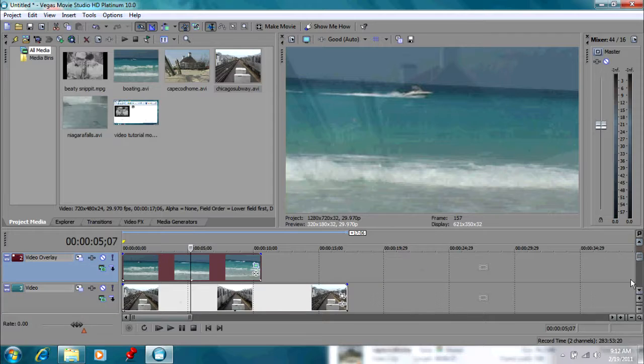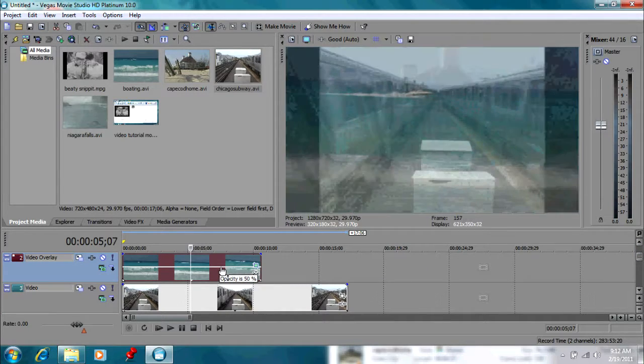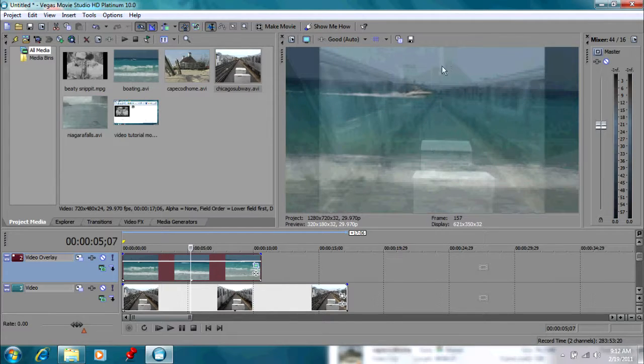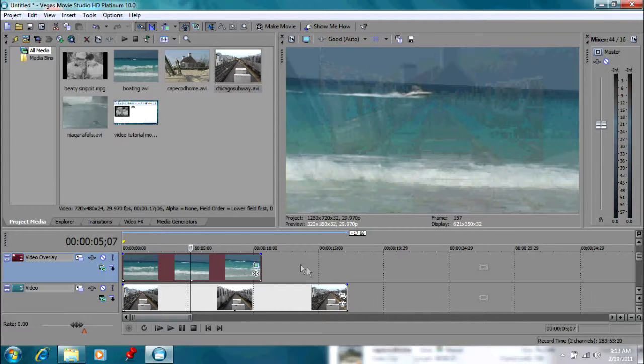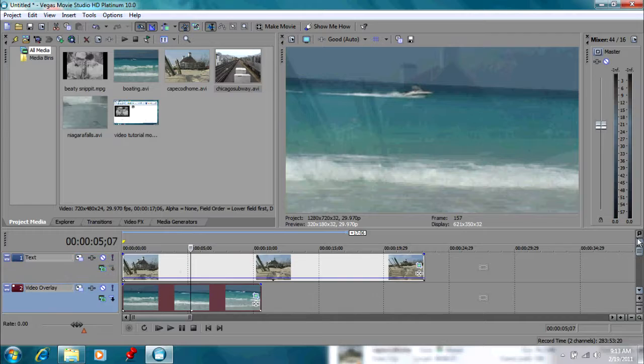Well, what happens if I lower the boating scene now, the opacity of that? And now we see a composite of three videos. I see a little bit of the house, I see the boat, and I now see the subway scene. And now we have a composite of three videos. Now that in itself is not too impressive because why would we want to see three scenes at once? Generally not, but we'll get into later on how important that is in our future lessons.